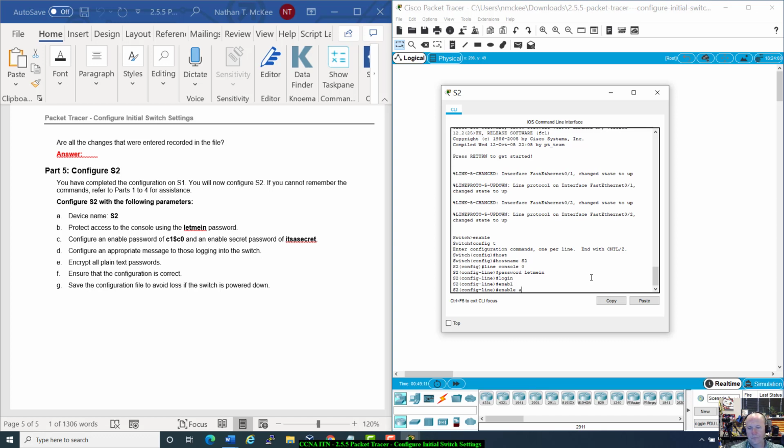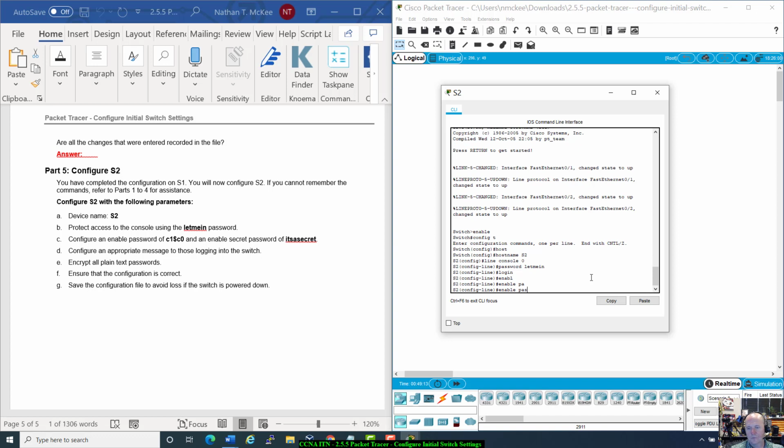Enable password. Wait, configure an enable password and then enable. Did I just jump ahead? All right. Password letmein. Configure an enable. All right.